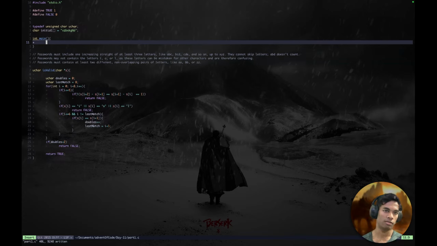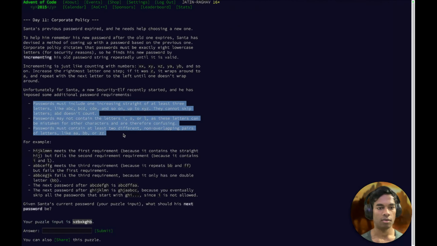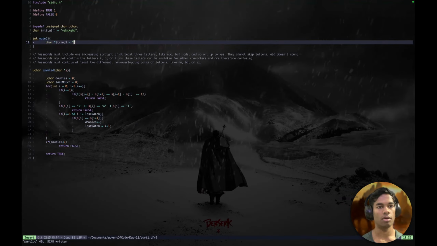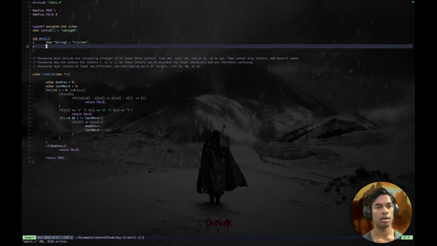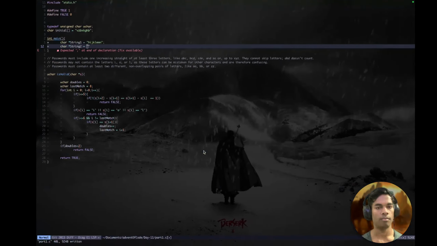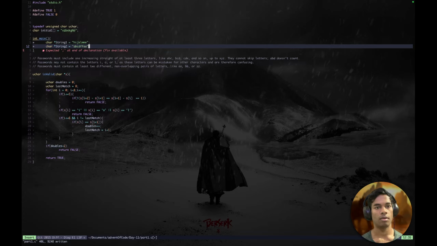Let's check this thing on a bunch of strings. Char pointer string 1 equals, what are the strings given to us? This one. This one should return false, and char pointer string 2 equals this. This one should return true. Yep.